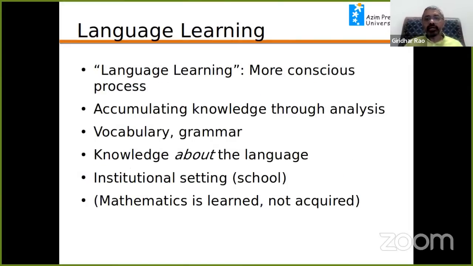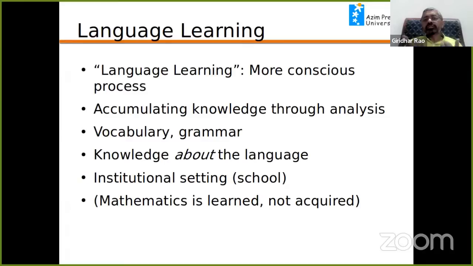Here, on the other hand, in language learning, it's a more conscious process, and there is a steady accumulation of facts about language. This is how the past tense is made in Telugu. This is how the past tense is made in English. This is how the plural works for these words. This is how the active changes to passive, etc. As you know, that's a gradual accumulating of knowledge through analysis, right? Vocabulary and grammar, knowledge about these things is all part of language learning.